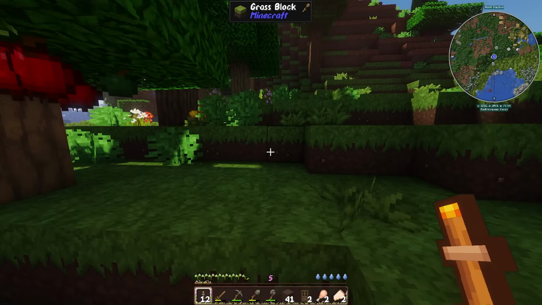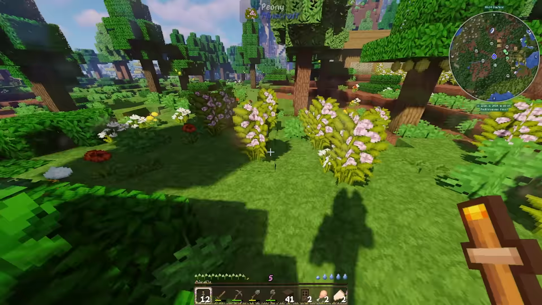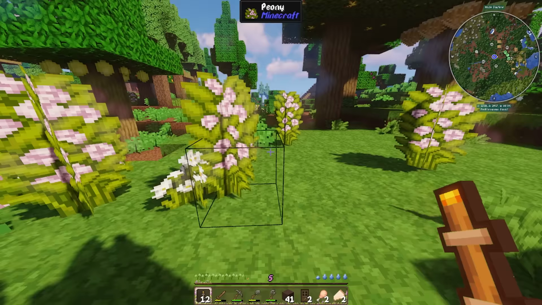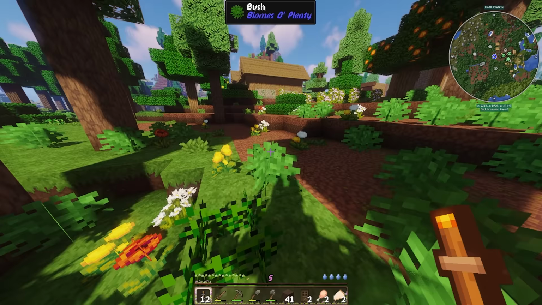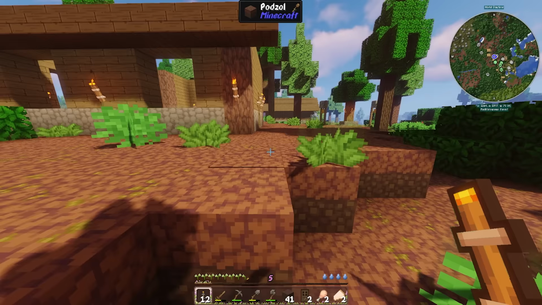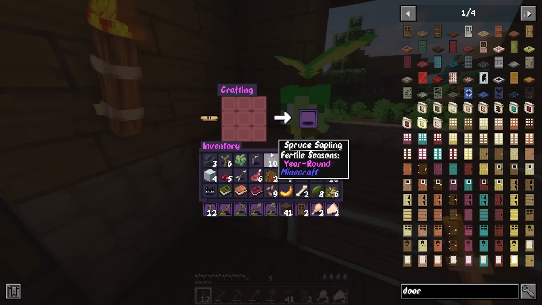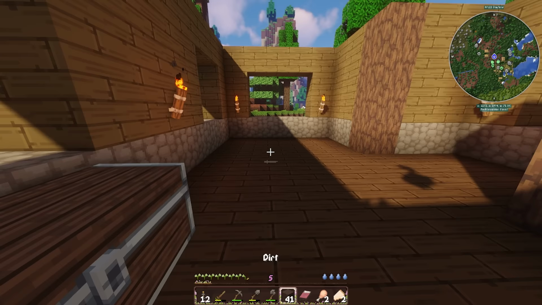Wait, are these pink flowers? Take some of those. Are you kidding me? There's pink flowers behind my house this entire time. Literally in my village. That's okay. We went on a little adventure and now we're back. Before, does the wool need to be pink or do I just dye the bed? Okay, it doesn't matter. All right. Got a cute little pink bed.